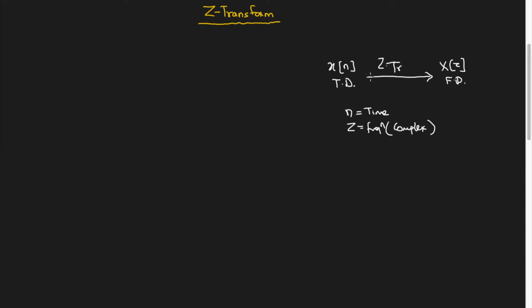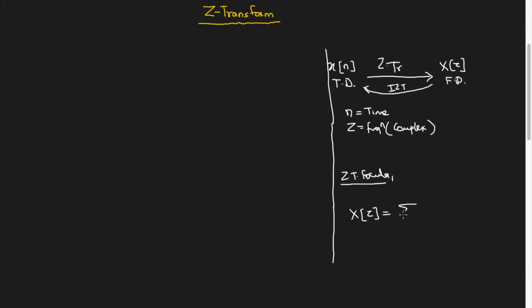Just one point I want to make, that you can always go back as well. So if you want to go from time domain to frequency domain, you will perform z transform, but then you can always take an inverse z transform as well, and that will get x of z back into x of n. And for performing z transform, we have a standard formula. So let me write that as well. The z transform formula, you have to remember this formula. When you want to find out x of z, it is the sum from n equal to negative infinity to infinity of x of n z raised to minus n. Now that's the standard formula, and we will see this formula in action when we solve one question.